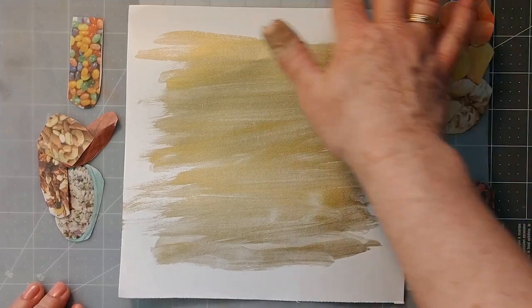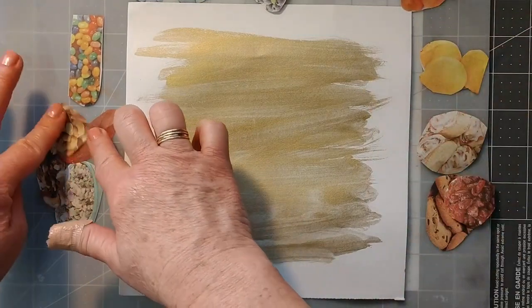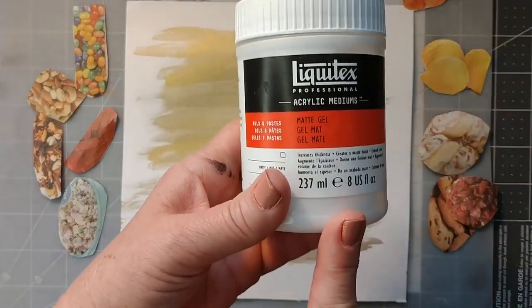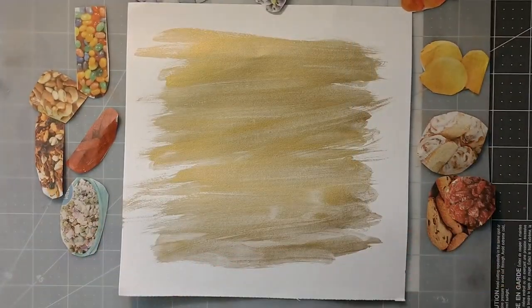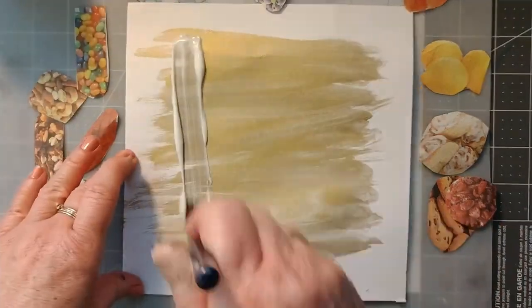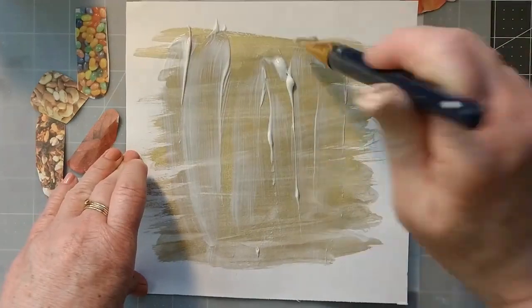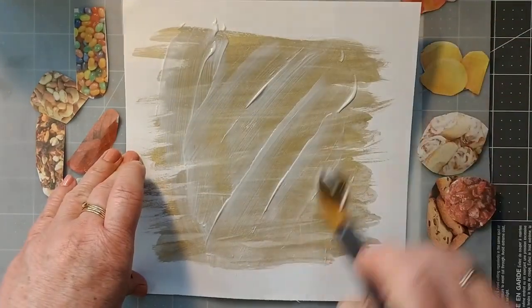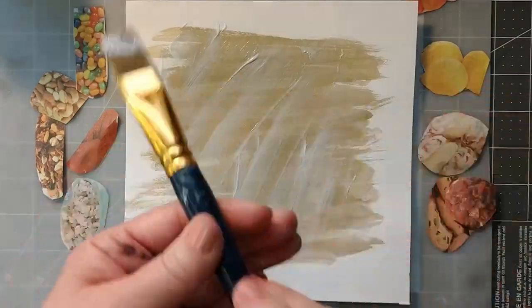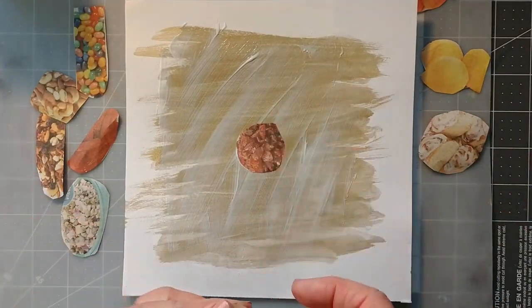Okay, so I have all our little bits and pieces very, very roughly cut out. I didn't spend very much time, maybe a couple of minutes, just quickly cutting everything out. I'm going to take out my matte gel and just get down an initial layer of the gel in more or less the area where we're going to have our flower. I'm going to do a flower again, just because I want to see how it might look with different colors. I think I'll put some raisins there.